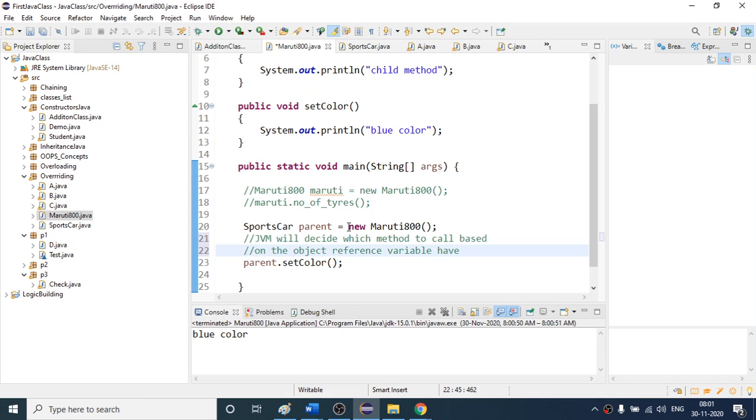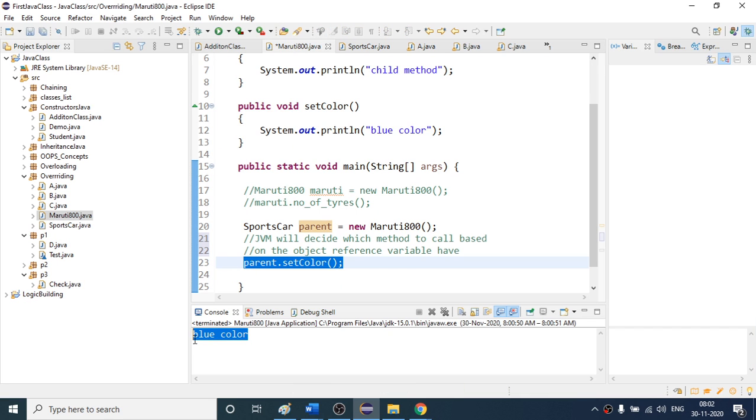What I mean to say is, if you write like this, and if the method names are also similar and method overriding is happening in our two classes, then which similar method to call will be decided based on the object you are creating. So here this is our child class object, right? So at runtime this reference variable will contain the object of the child class, so that method will be called based on the object you create. This is the reason you are seeing this blue color, as you are creating the object of the child class, so at runtime this parent variable will have the reference of this object.